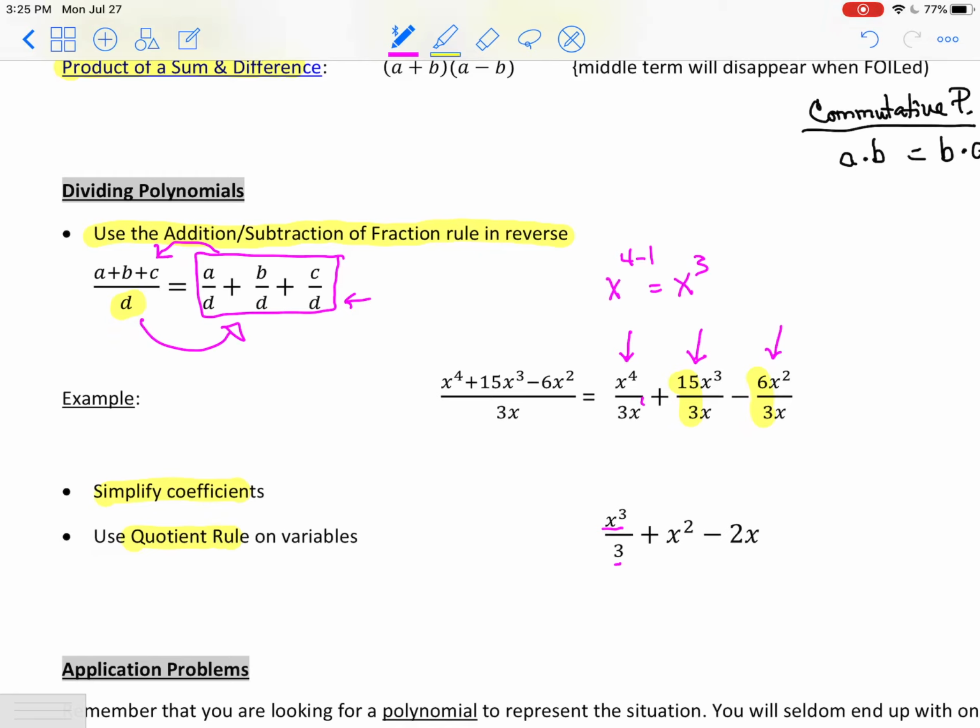The other thing is just to mentally think about this. And you don't need to draw this out. I'm just doing this to illustrate what I am thinking in my head. I've got 4 x's on top, and I have 1 on the bottom. Of course, that 1 on the bottom is going to be canceled, and there will be 3 remaining on top. In the end, you don't even need to write anything. You can just jump right from this step here right down to here.